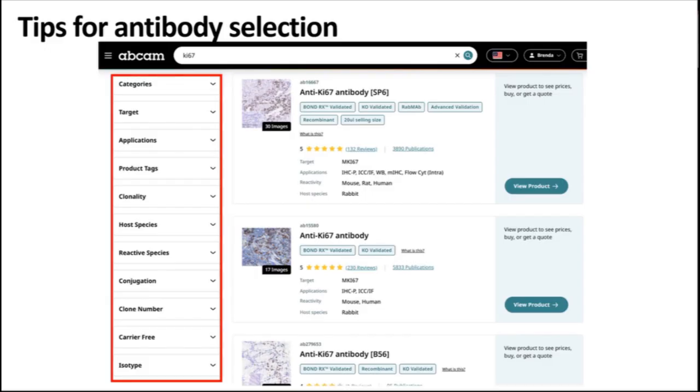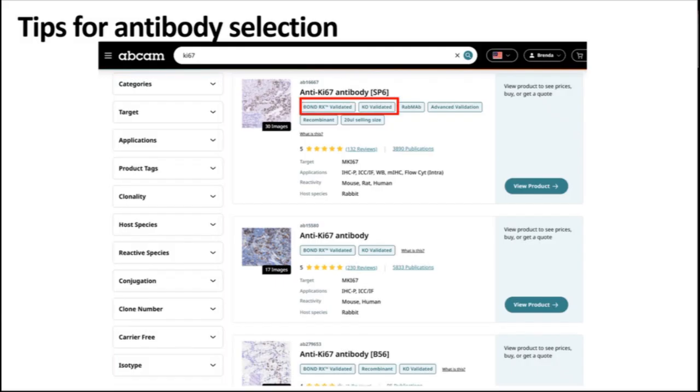Then you can use the filters located on the left to filter the antibodies based on their application, reactive species, and conjugation, for example. I'd like to point out that you might want to look for these different banners, such as the KO validated banner, so that you know that this antibody has been tested in a knockout cell line.